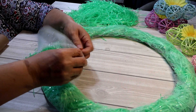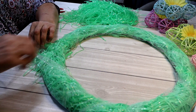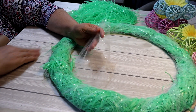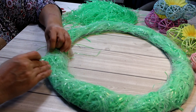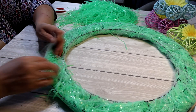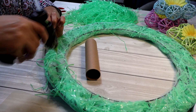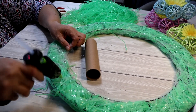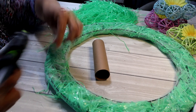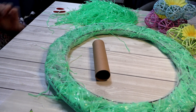Let that dry, then turn it around and trim off any little bits of grass that are popping out. Now I have some ribbon and I thought I'd do a bow. I'm wondering if I even need a bow since it'll be so pretty with the flowers — but I'm going to go ahead and make one with some long tails hanging off.